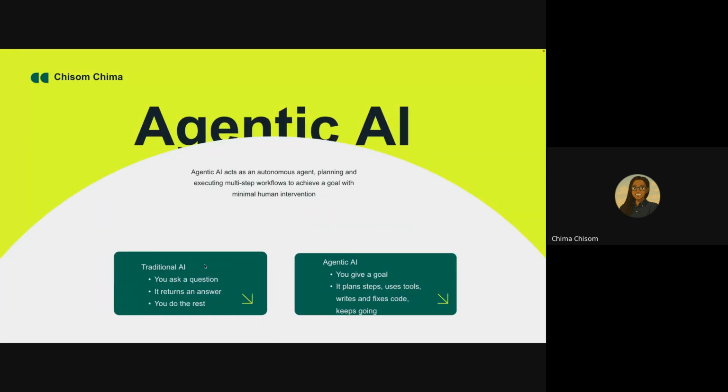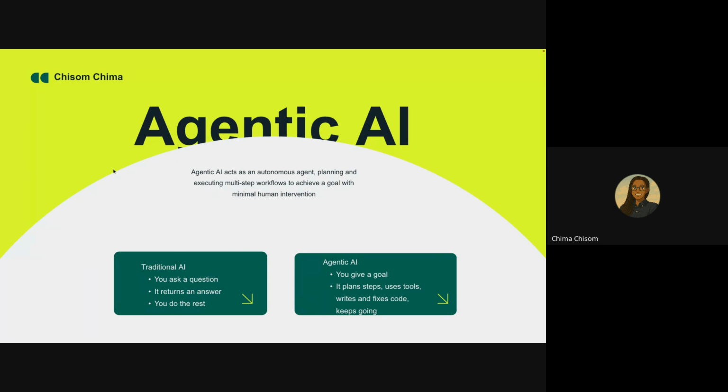But now we are moving into the age of agentic AI. The age of agentic AI needs minimal human interaction. You could just give it a goal that takes multiple steps, that requires a lot of planning, understanding, and brainstorming. This AI will be able to create workflows, and using these workflows, it can plan and then work autonomously. So yeah, that's it with agentic AI.